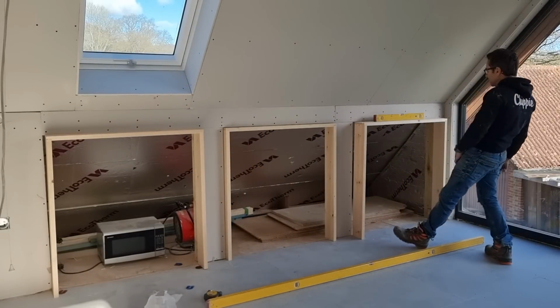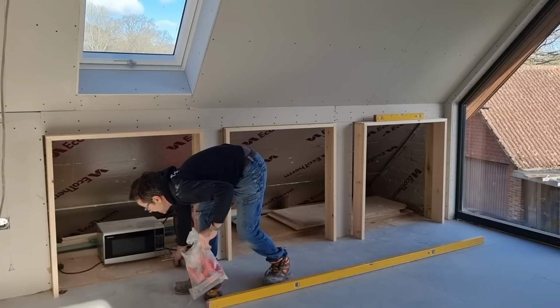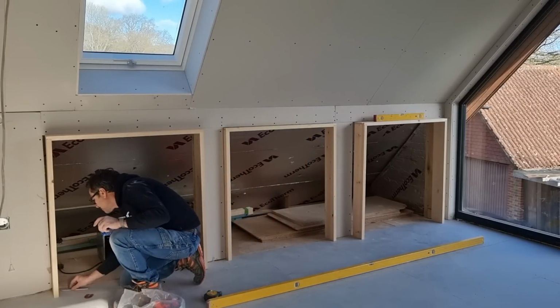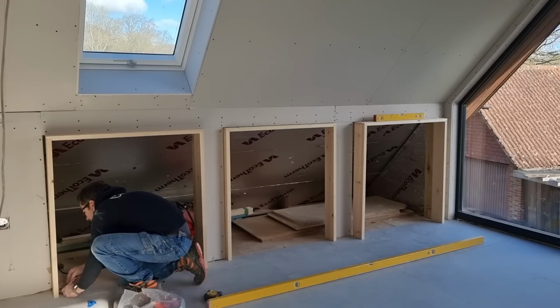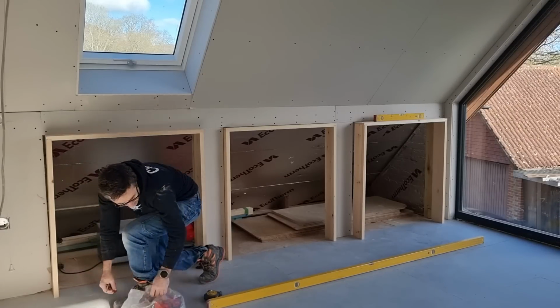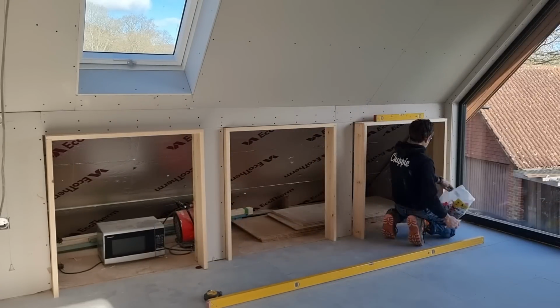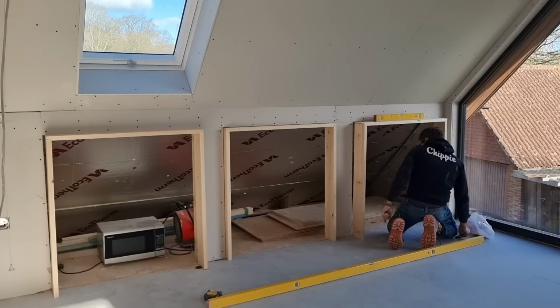Then I repeat the process on this side here. Put my bubble on top and take it up to where it needs to be. Mark it. So I've marked this side of this one. So this is having about 5mm off of it, which is basically this spacer here. So we're going to take that off. We'll mark the other side, do the same over there. Then all the linings are going to fit. They're going to go in the height, which is the main thing. So we'll get that nice and level.